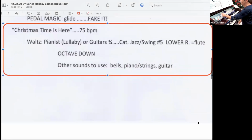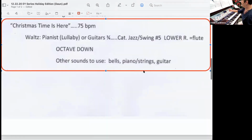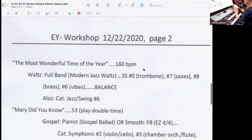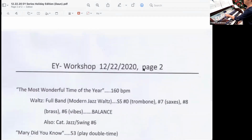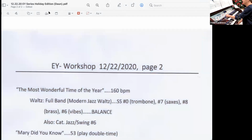So we're going to go to a waltz full band. And what you're looking for is a jazz waltz. A jazz waltz. That's going to be the best for you. And we would like it at about 160. Or slower if you want. Does not matter. And song setup, I should say style setup. I see SS and it's song setup for me. But style setup. That's your I don't know what I'm doing button.